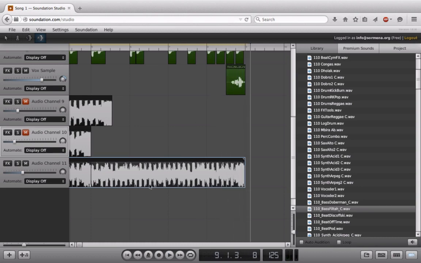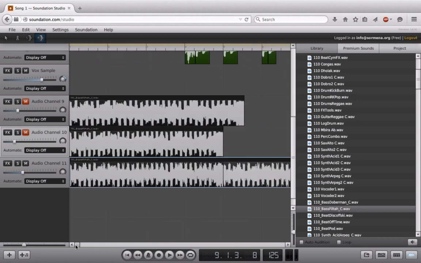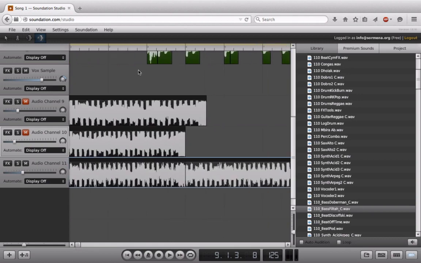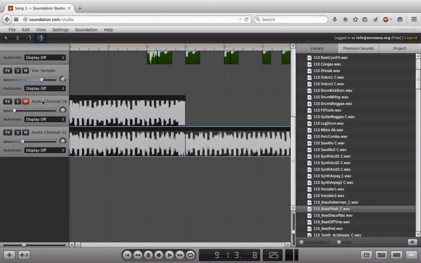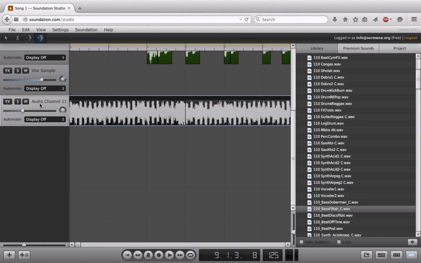So in theory, that should be actually the wisest choice for us because this hasn't repitched the actual sound coming in. It's keeping everything in C, and it's also playing back at the right time. So when we get to the end here, it starts over, which is exactly what we're looking for. So let's go ahead and use that audio channel here. We'll call this baseline.